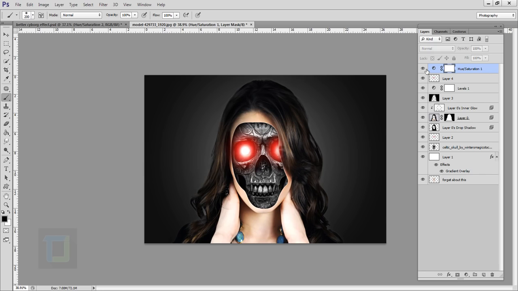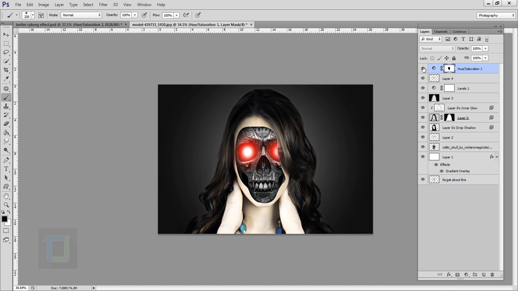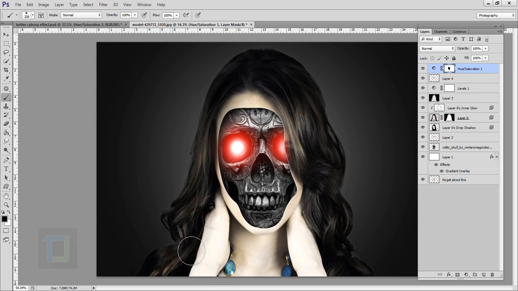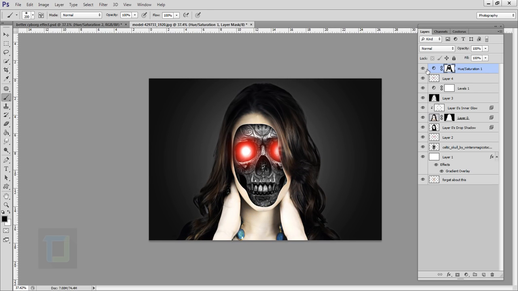Now as you can see, the skin color looks dope, but the eye glow is totally ruined. So for that, select your brush tool from here and make sure your color is black and the opacity 100%. You have a default layer mask here. So now if I paint it here, I can remove the effect from there. See, only from there. So now this looks pretty good. Now if I turn it on and off, only the skin gets affected and I can remove it from the hair too. So as you can see, now the skin looks much better.